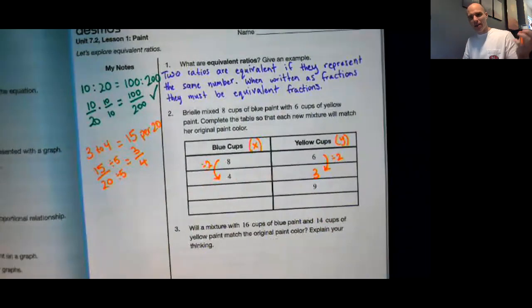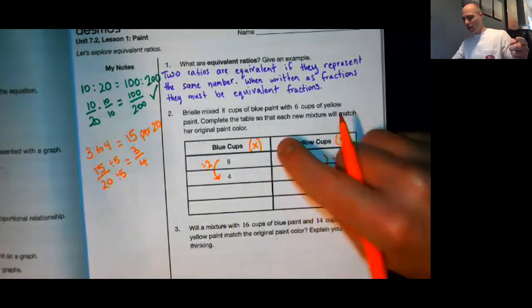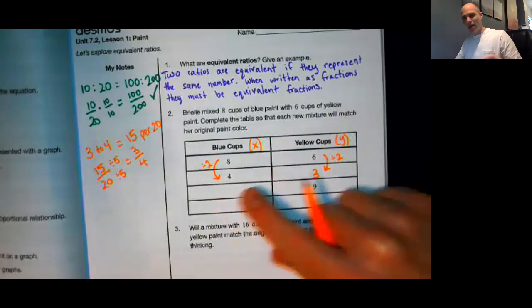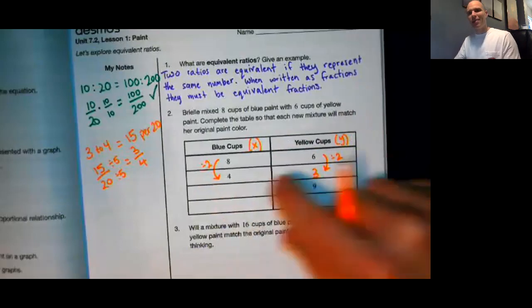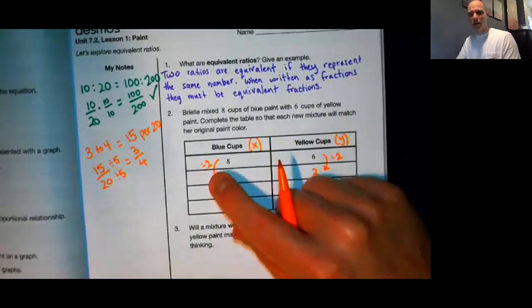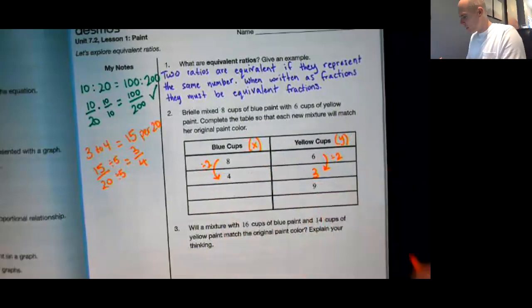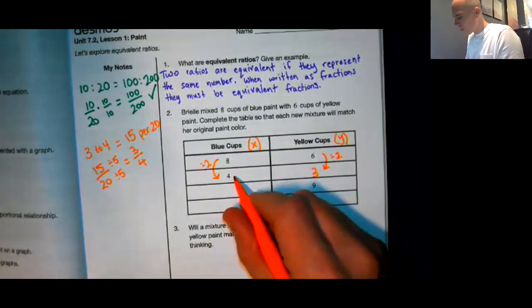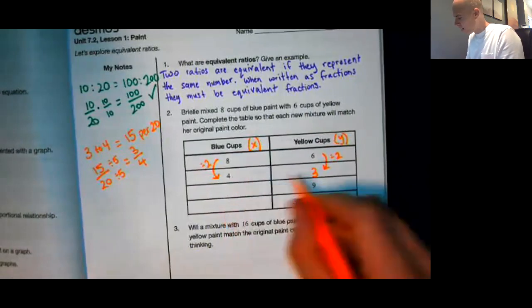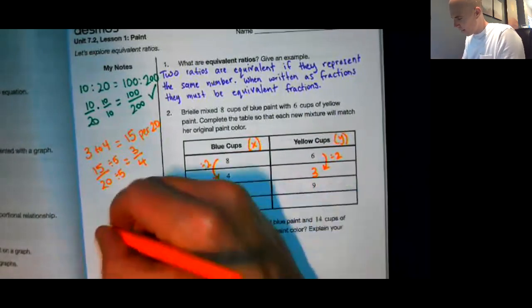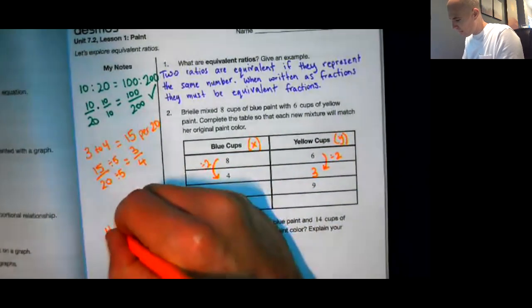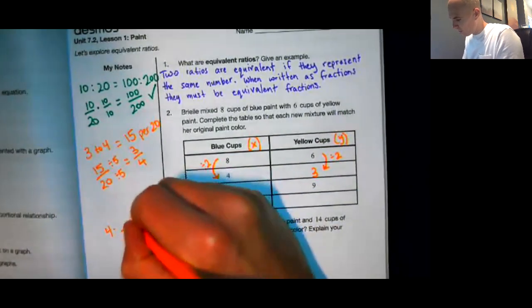So remember, the scale factor was that number that you would multiply your original drawing by in order to make the size of the scale copy. It's the same idea, but now it's just the number that we're going to multiply the blue cups by in order to get the yellow cups, right? And so I'm looking at what number do I have to multiply 4 by in order to get 3? So like, what fills this blank? 4 times blank equals 3.